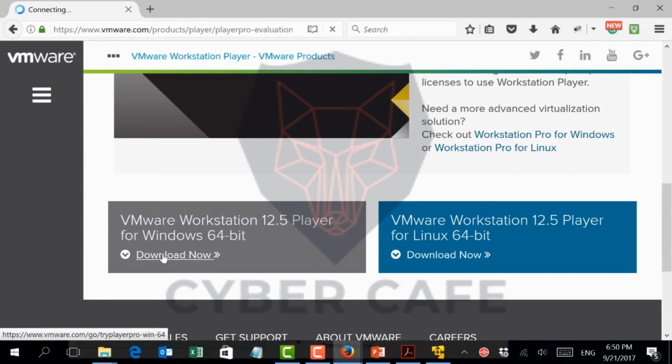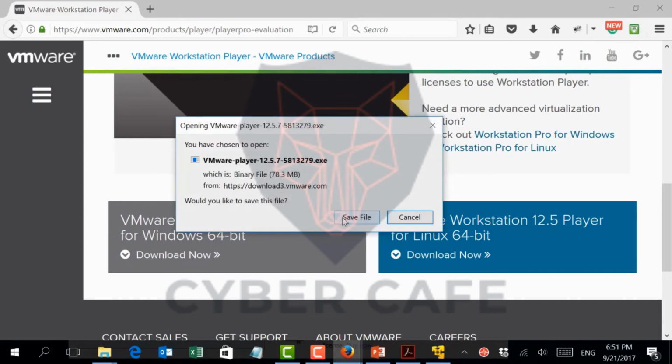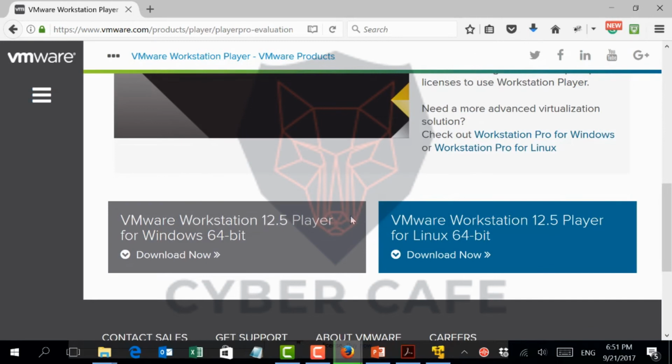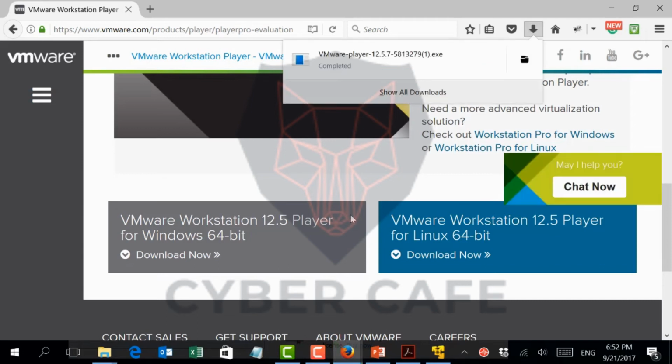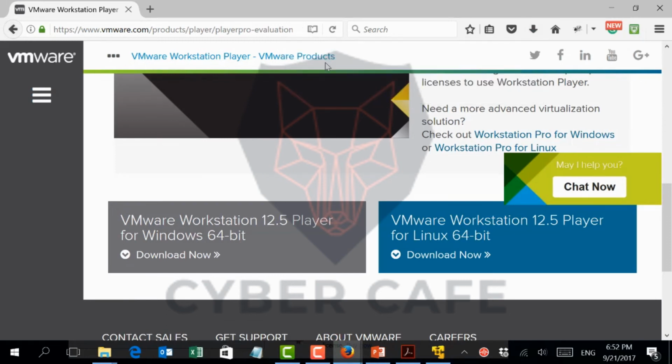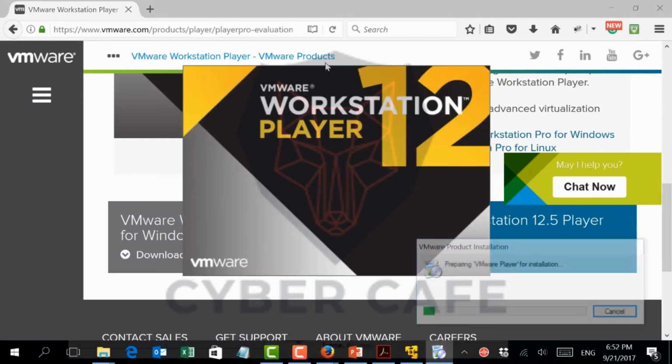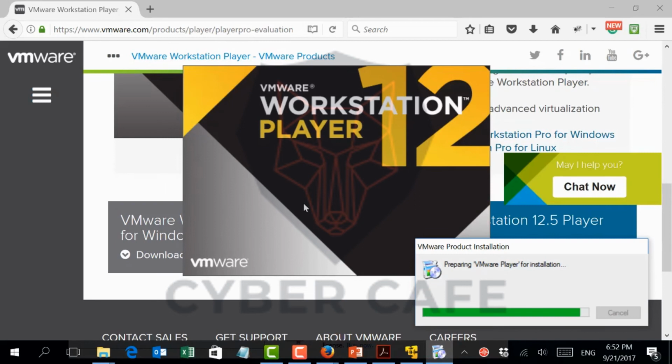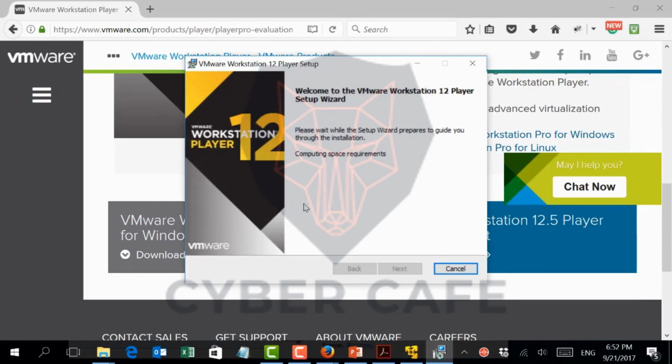It will start downloading the file, and I'm going to wait until it finishes downloading. It's like a 75 MB file, so it shouldn't take long. And then we're going to set up VMware. Once the download is completed, as you can see, this is the exe file. I'm going to run the file, and I just need to follow the steps. Next, next, next. Do not change any settings, just keep the default of everything. So here we go, you're going to start the installation. I will not proceed till the end because I already have VMware installed. I'm just showing you the steps just to make sure that there isn't any confusion.